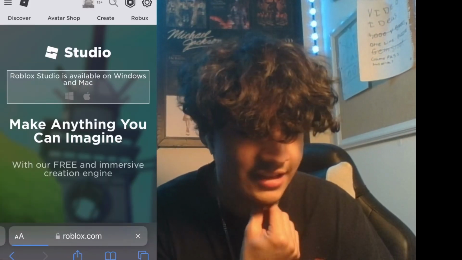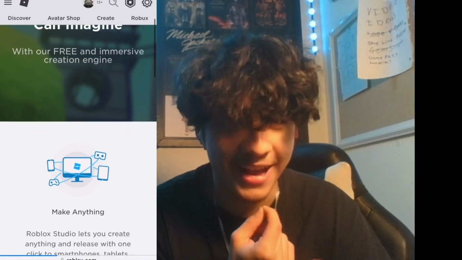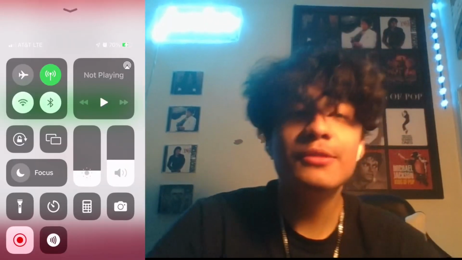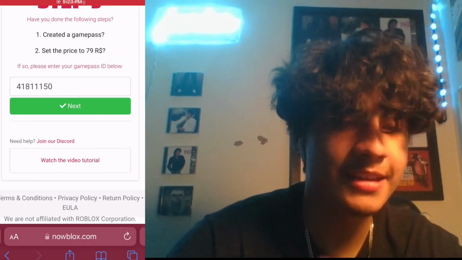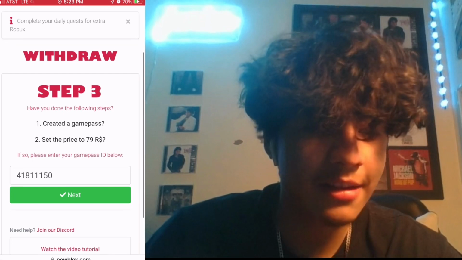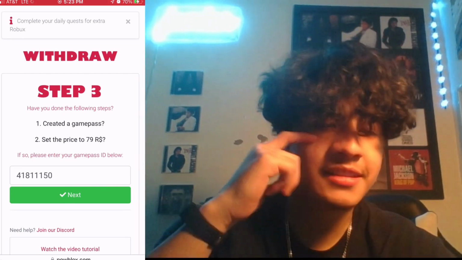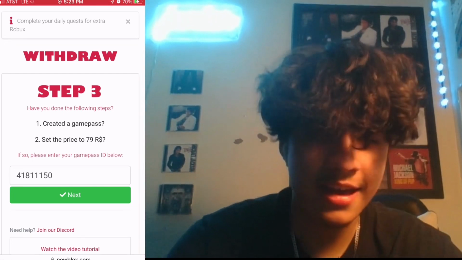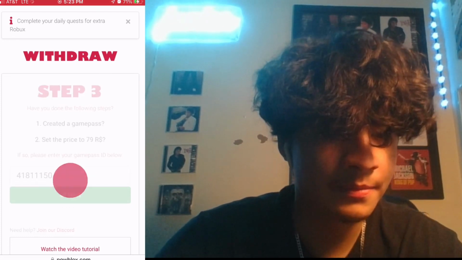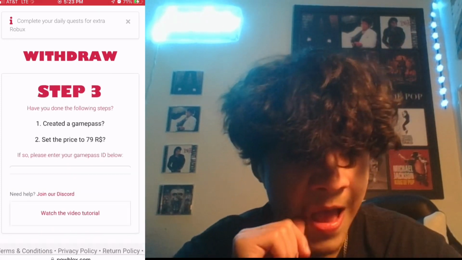Alright guys, so this is actually sucky. You have to make a game pass. So I'll get to you guys in a minute. Alright YouTube, so guys, I just created the game pass. And when you create a game pass, you have to have the ID. So I just put the ID down right now. Let's see what they say. You have to set the price for 79 Robux, and I already did that. And in return, I'll get 55 Robux back. So let's press next.